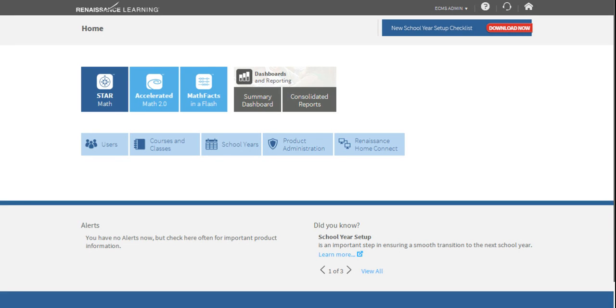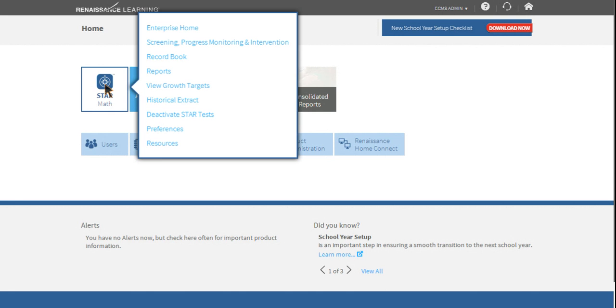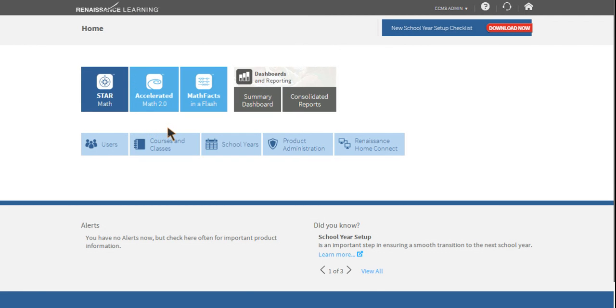This is what yours is going to look like. You'll have your name up here, obviously, but then you'll have all these fun different things. I don't think you would have this on yours, because now I can add classes and all kind of fun stuff. Yours would primarily be right here. Summary dashboard, consolidated reports, all that kind of fun stuff. For the STAR test, or STAR assessment, we click on STAR. You're not going to have to do this, but I would go down to Preferences.